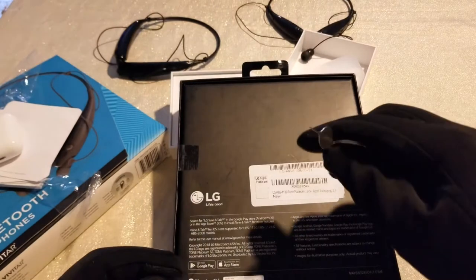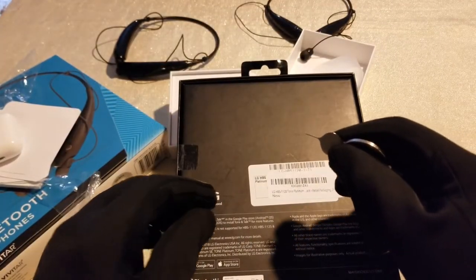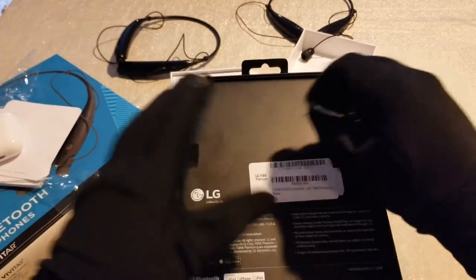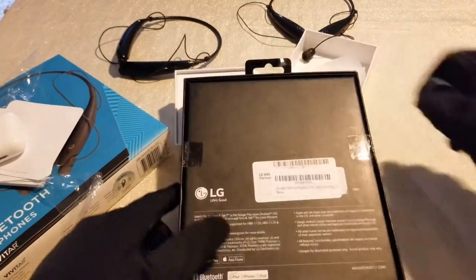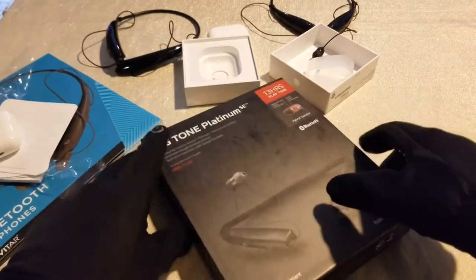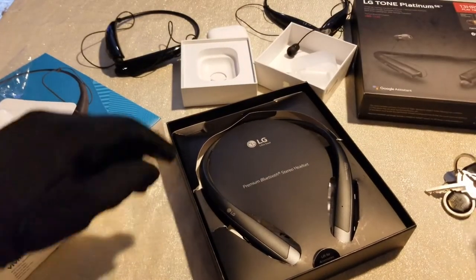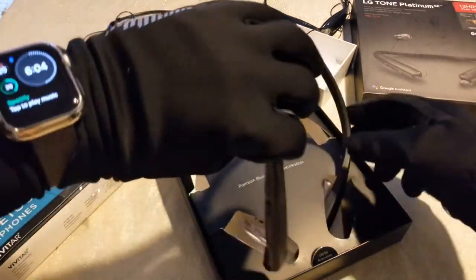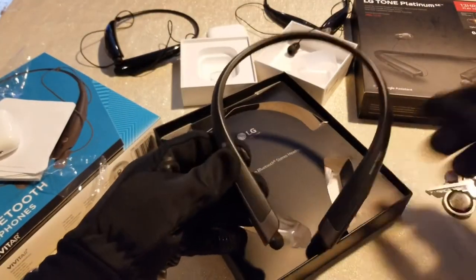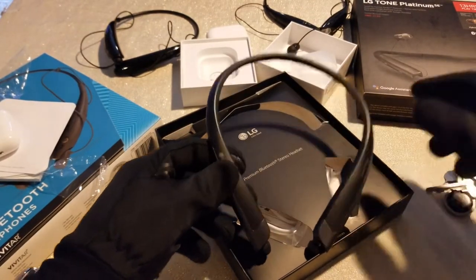My power gloves are preventing me from opening it. And I'm gonna use this here device to get the SIM card open on a mobile phone. Now we're not gonna get that nice, easy slide. These just pop right out. And if we look at these right here, they have the over-the-neck design. These are the Harman Kardon. They're rated at 13 hours playtime.